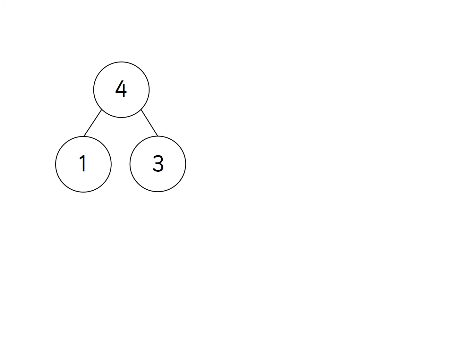So here we go, we've got another part whole model here. We've got a whole number of 4 and our parts are 1 and 3. So that means 1 add 3 must equal 4, or 3 add 1 must equal 4. And we can also do take away, subtract. So if we start with our whole number, 4, subtract our 1 equals, what number are we missing from that part whole model? We are missing the number 3, well done.